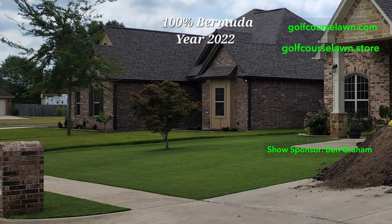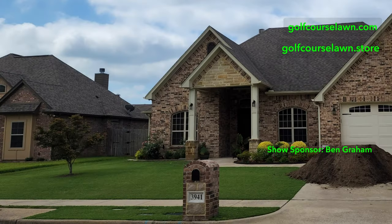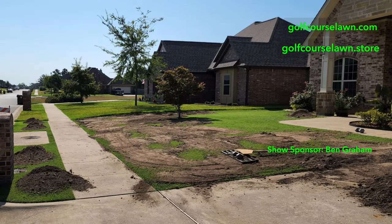Moving on next, you see in 2022, now it's 100% Bermuda. And if you look over there on the right, you see that big pile of sand. So he's putting in some serious work here. You can see the size of it. And again, it looks a lot better. I got to tell you, VMH, great work going from crabgrass to Bermuda. You know, I know you and Conclorac are on first name basis.